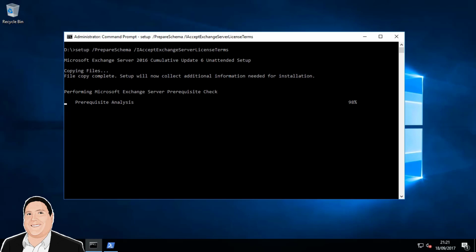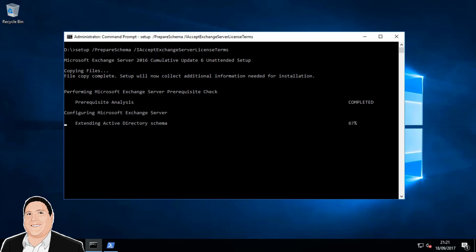Now I've shortened the process down because I'm sure you guys don't really want to be sitting through a lot of percentage bars. Everybody does it in their day-to-day job quite a lot, so you don't really want to watch it again. So again, this is just a case of extending the schema, getting it ready for the updates to happen.